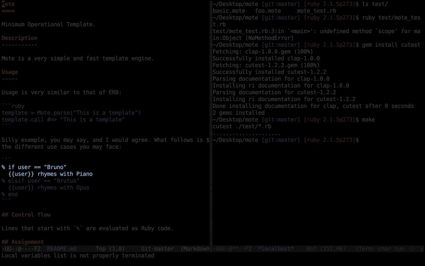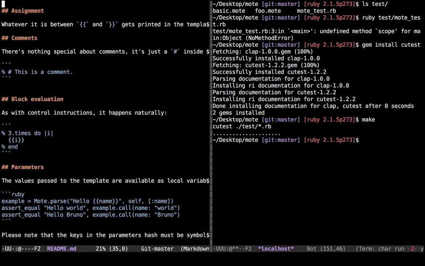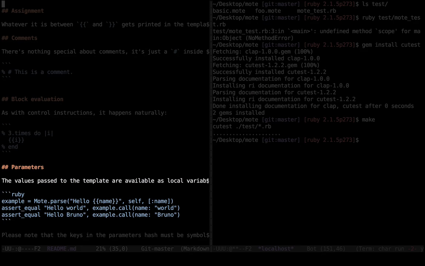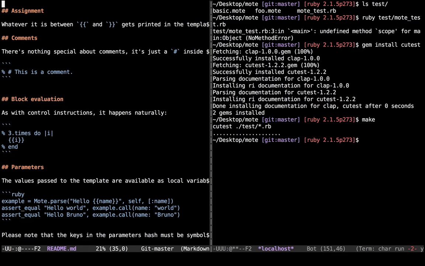So those are the two different kinds of templating signals that we're aware of. Let's see. Yep, assignment, comments, block evaluation, that all makes sense. Parameters, so we can pass parameters to them and fill those in. That makes sense. So you would need that for a templating language to be useful.